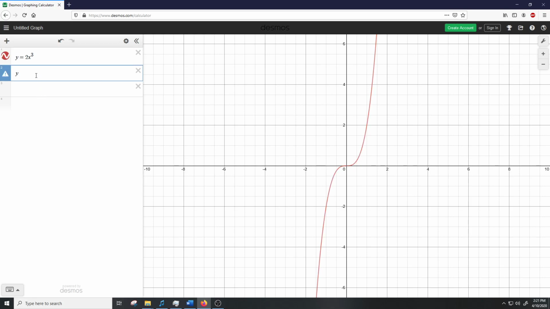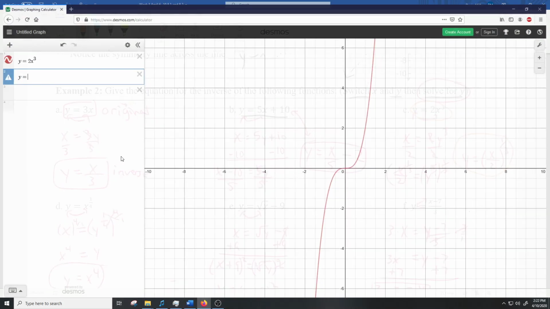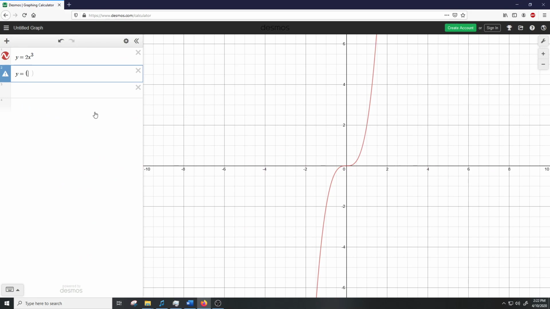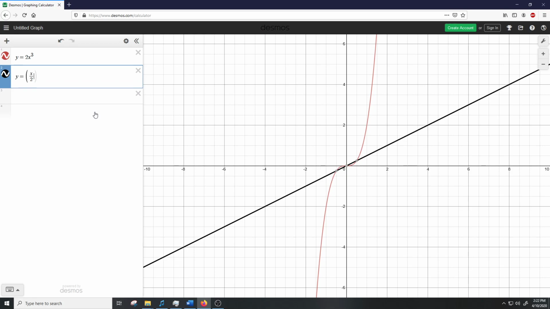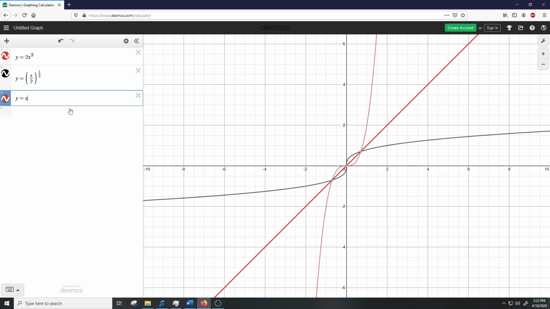We're familiar with what x cubed looks like. And then the other one was, I think we have to put in parentheses, x over 2 and then to the 1/3 power. So parenthesis, x divided by 2, parenthesis, make sure you do the outside parenthesis, so I had to move it over 1. And then we got to raise it to the 1 over 3. There we go. So you can see they kind of cross each other there. And the last thing I'll do is put y equals x.